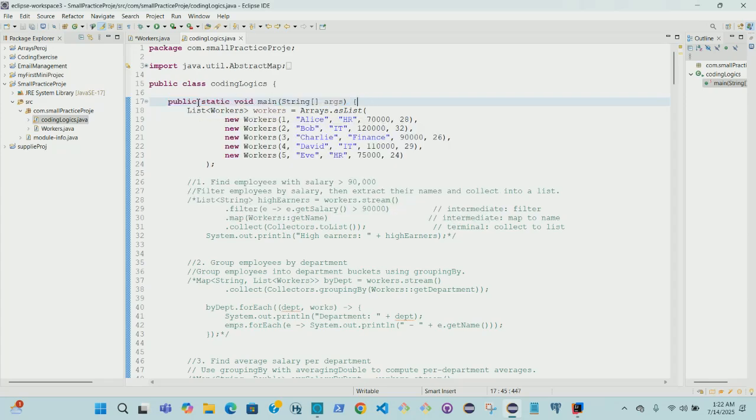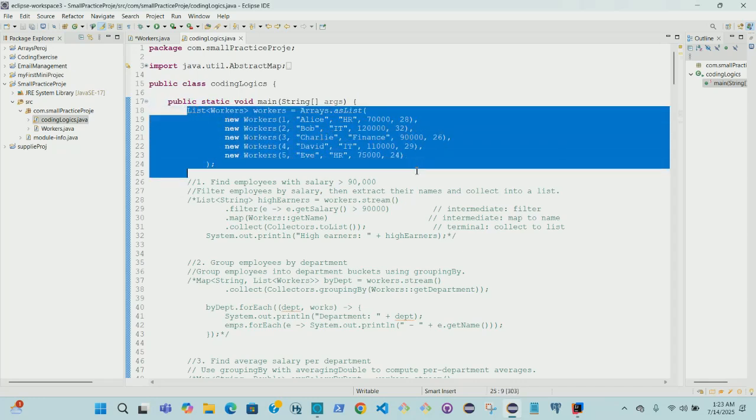It is the entry point for every Java program. Without it, no code is executing. No code runs without this line. It's a very important line. You can memorize this. It's very easy.